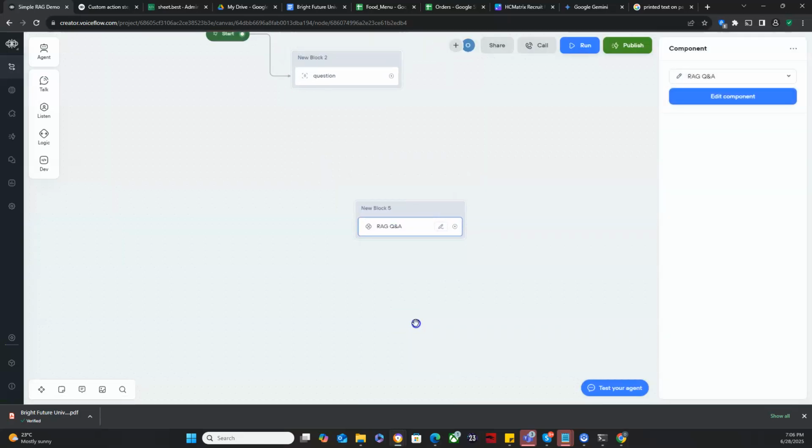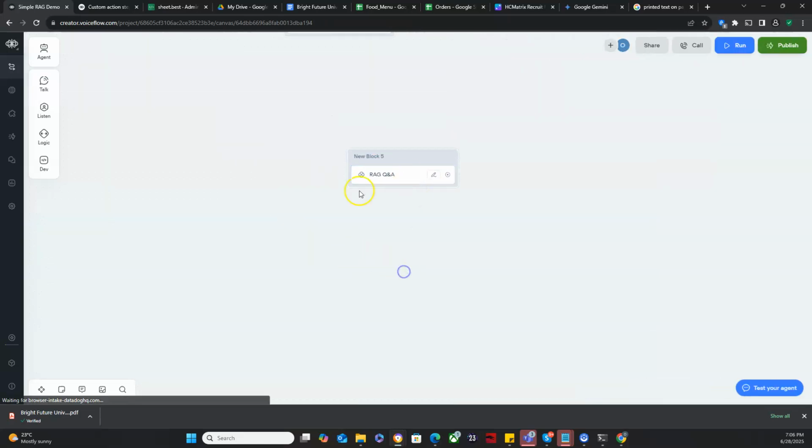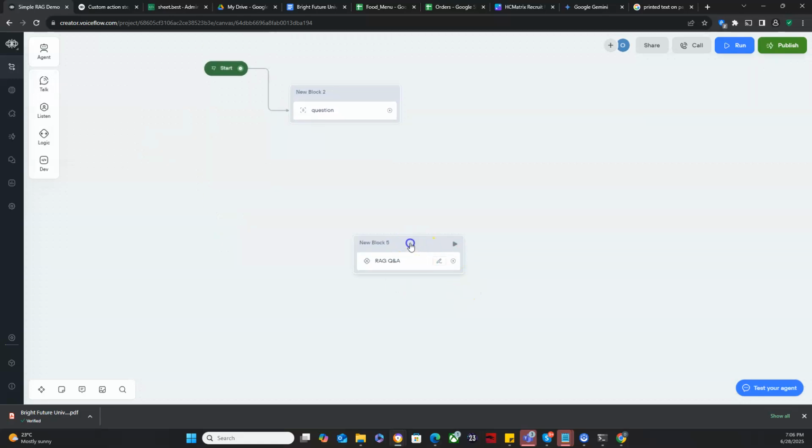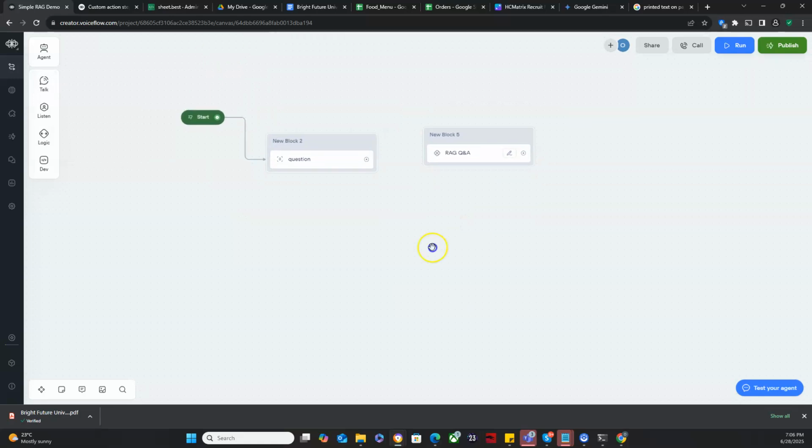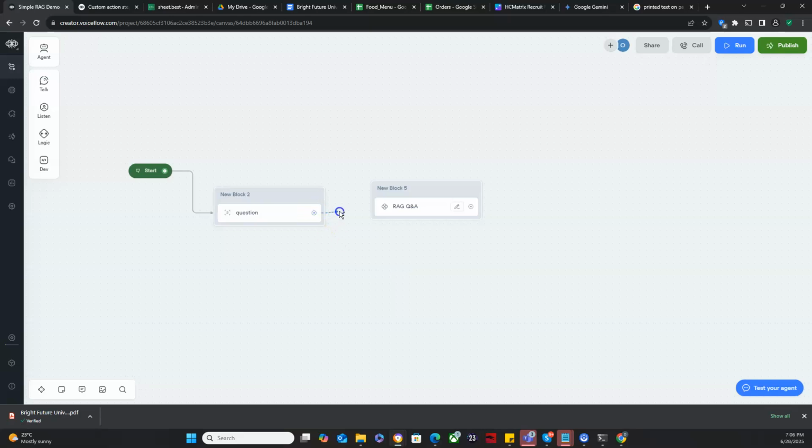Now we have this component here, which is our rag component. So now we can connect the question here, right? So we have our question.